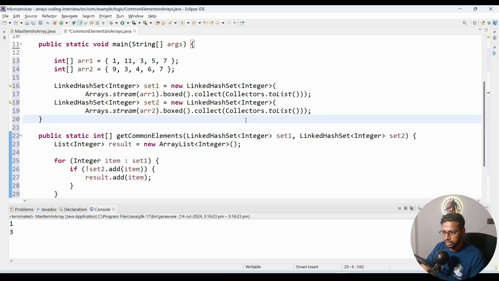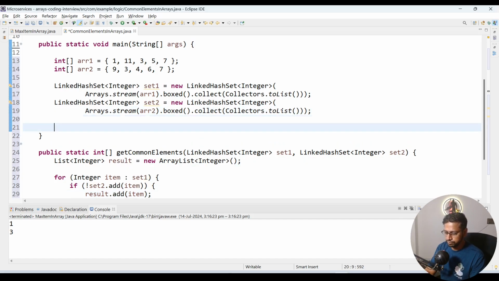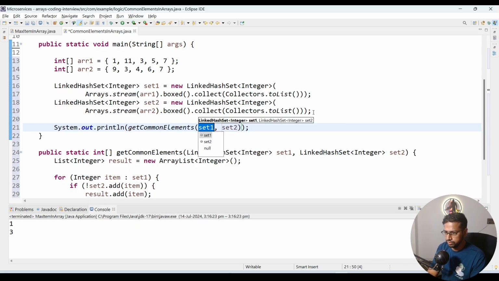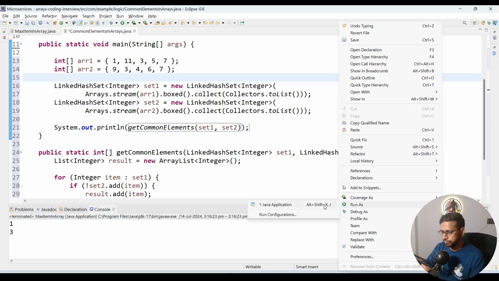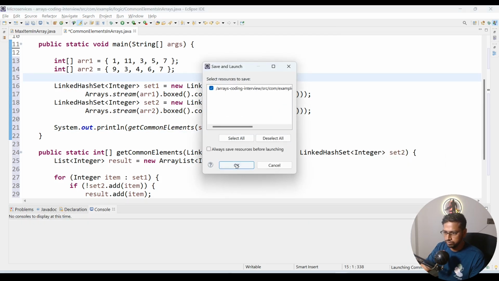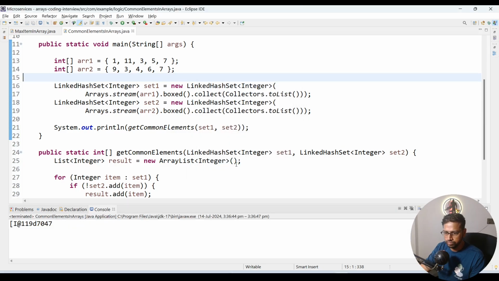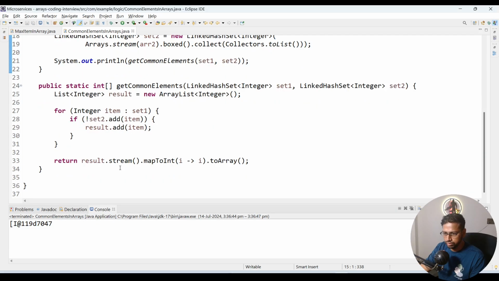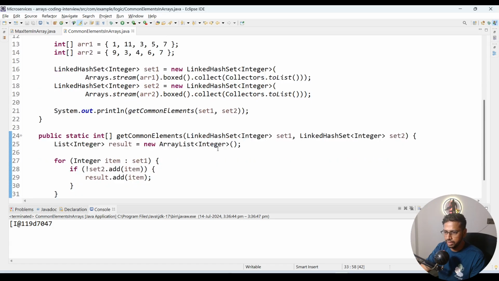Now let's try to run this. Let's do getCommonElements(set1, set2). Okay, so it printed me the array.